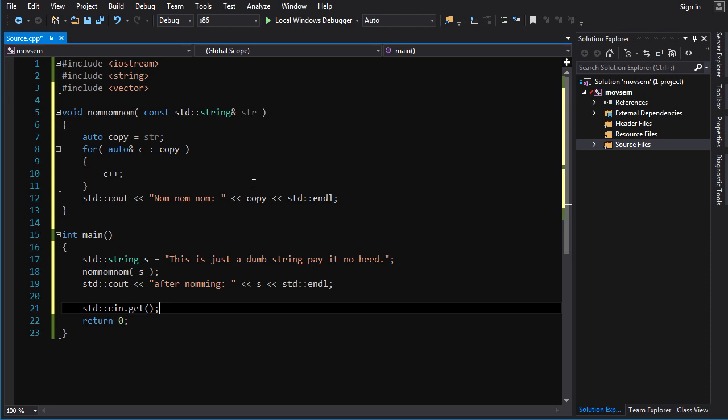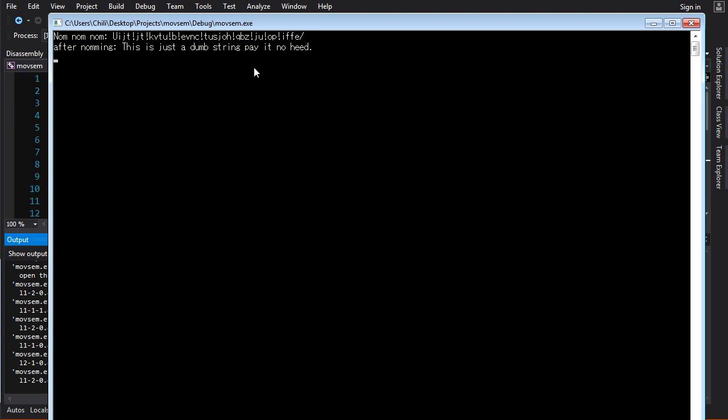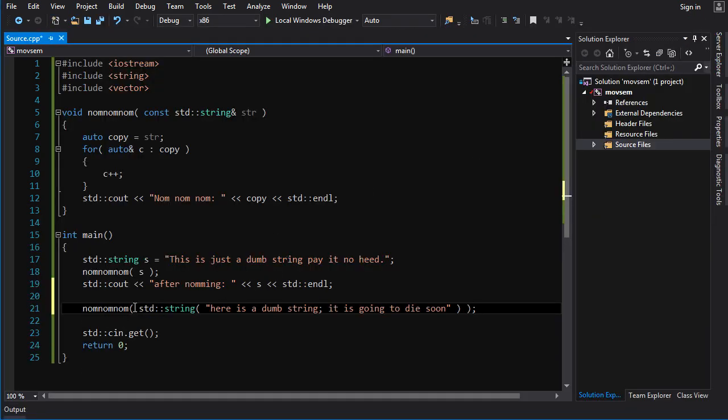Because we don't want to just mangle any string that someone passes to us, they may not want to have their string actually mangled, what we do is we create an internal copy, we mangle that copy, and that is what we output. So we're not going to mess around with the strings that are passed into us. We get the mangled version and the original remains untouched. That makes sense, right?